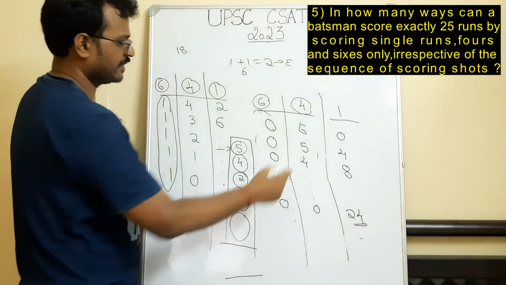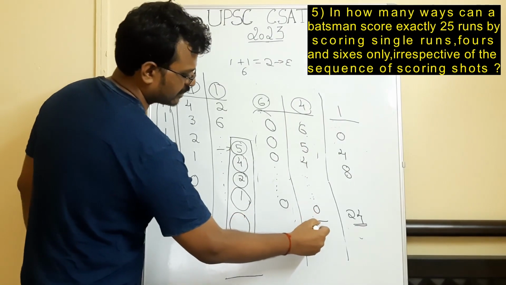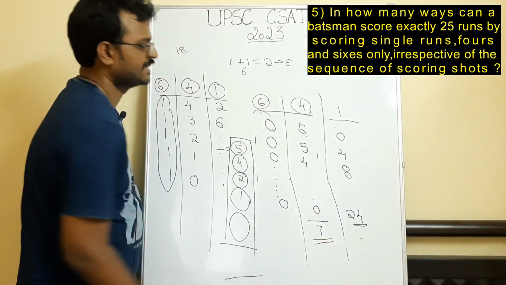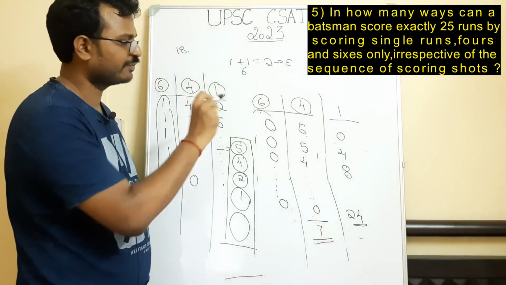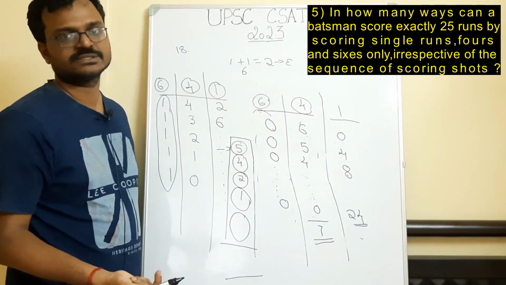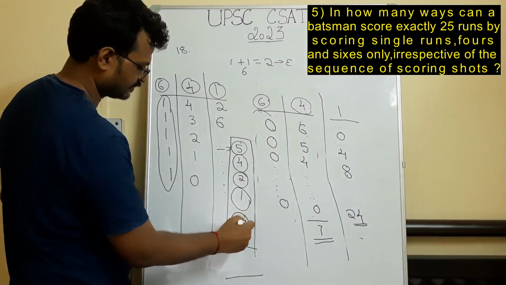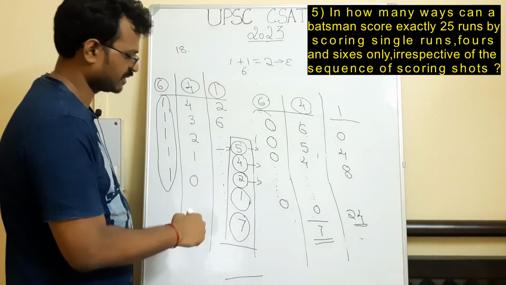So now, if you look at this 6, 5, 4, 3, 2, 1, 0, we have a total of 7 possibilities. 7, when 6 is 0, through just 4 and 1, I can fill 24 through 7 possibilities. And I am going to write it over here in this circle. So let's total all these numbers.